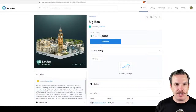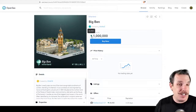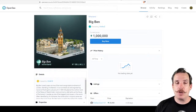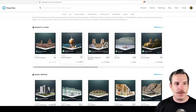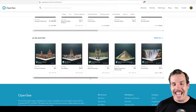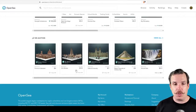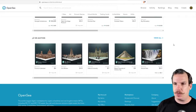This is the NFT on OpenSea. You can see Big Ben with a buy-it-now price of 1 million Elan currency. There have been some offers on this, and you can buy these on OpenSea. They have a bunch of monuments listed — a bunch of recently minted ones, a couple already on auction. These things are going for a pretty big price: some of the larger ones are auctioning from 4 or 5 ETH up to 7 to 10 ETH. One of the most expensive ones was the Pyramids at Giza.